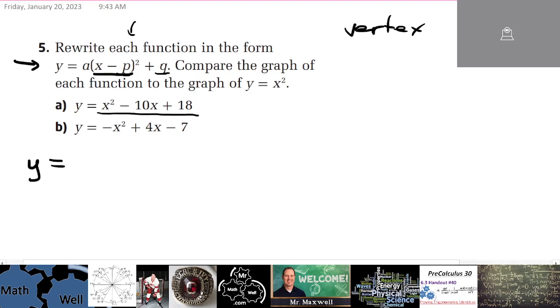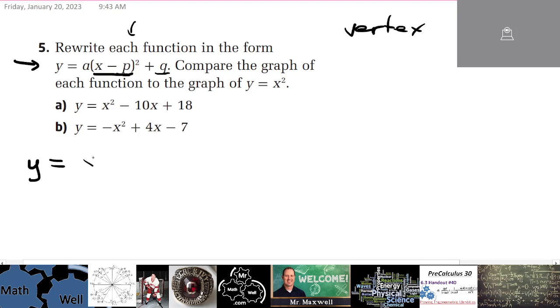So if you want to remember this one, what you do is you focus on the first two terms, that is the x squared term and the x term. And you want to make sure that you have a positive 1 as a coefficient on the x squared. If there's a number in front of the x squared, you have to factor that number out of both of these terms. That's the second level one. This one I'm going to do with you right now is just first level, easy.